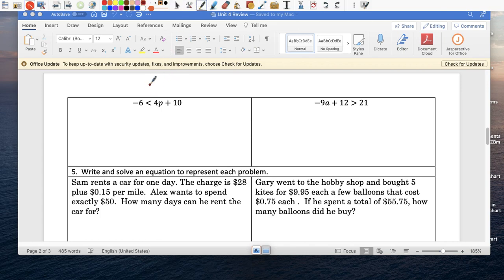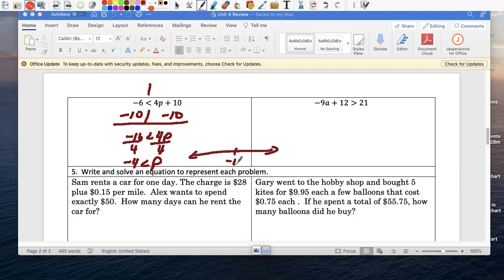Okay, more problems. We're going to do minus 10, you get negative 16 less than 4p, divide both sides by 4, you get negative 4 less or equal to p. Number line, again, in this case, negative 4 is not part of the solution, and negative 4 is less than what number? So all these numbers have to be to the right of negative 4, because that says negative 4 is smaller than all these numbers represented by p, and numbers represented by p are to the right of negative 4.